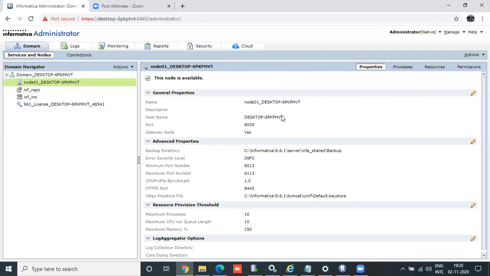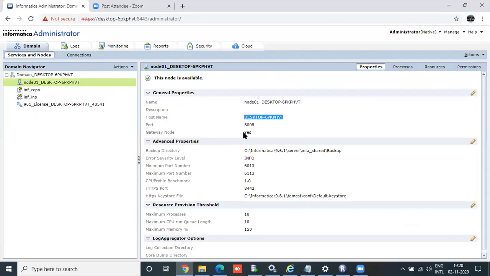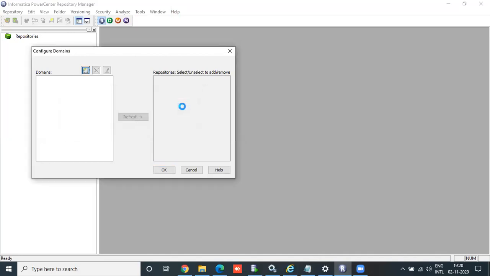Desktop, just 60 KT. Copy. Okay. So port number 6005. 60005.